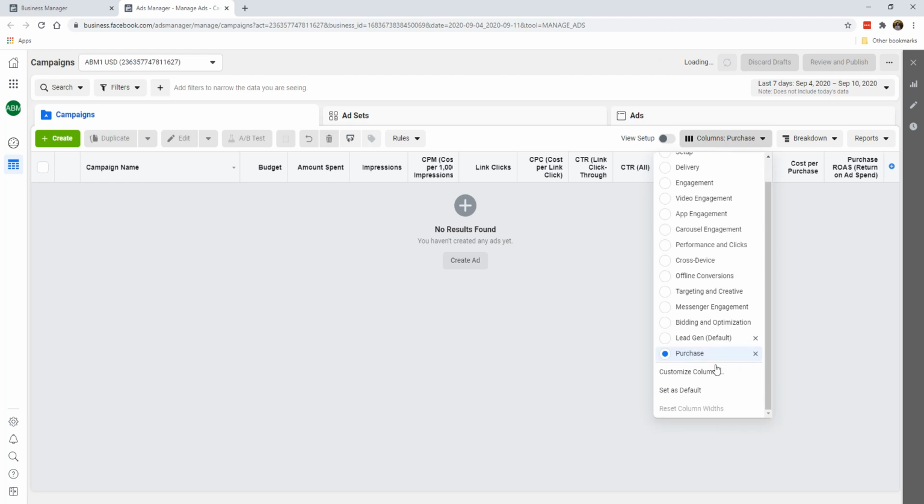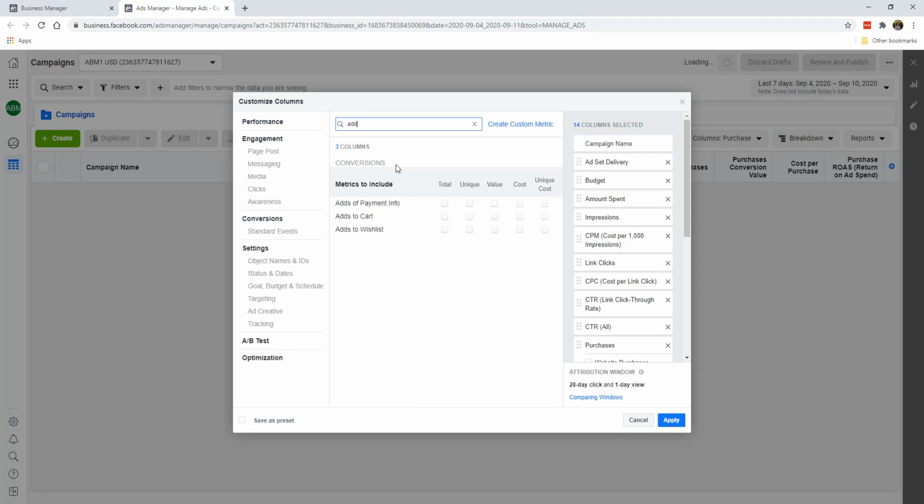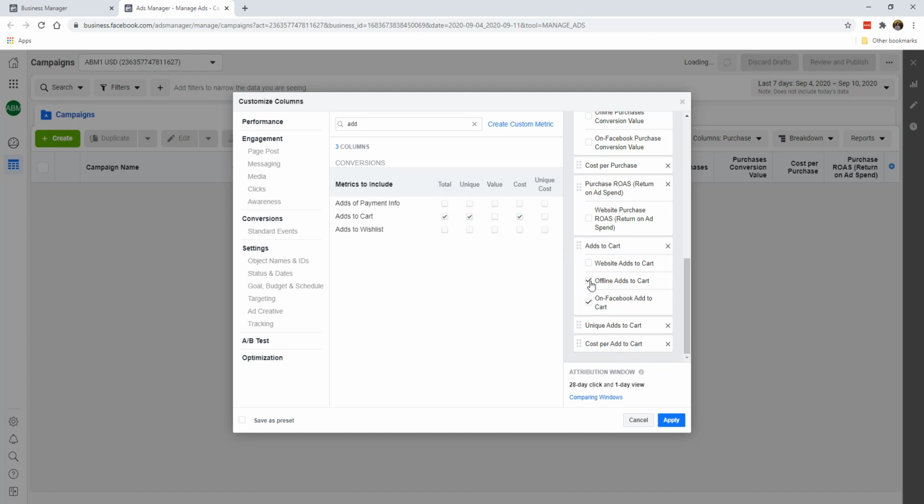Now, you might be running an e-commerce store and you would probably have a few more metrics that you want to look at. So let's go to customize columns again, and we're going to add a few things such as add to cart. You can see that there's add to cart over here, total. You can also add the value if you would like, and also the cost. It's pretty much similar here as well. If you're integrating this with the likes of Shopify, WooCommerce, or any other e-commerce platforms, these are the things that you normally would like to take a look at. Actually, you don't really need unique for this one, just total and cost of add to cart.